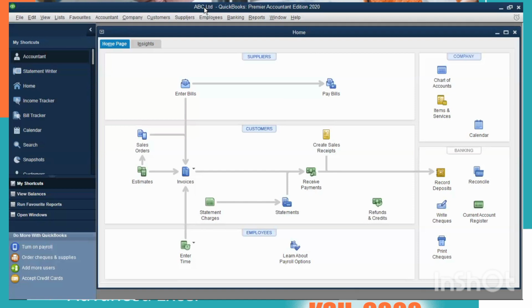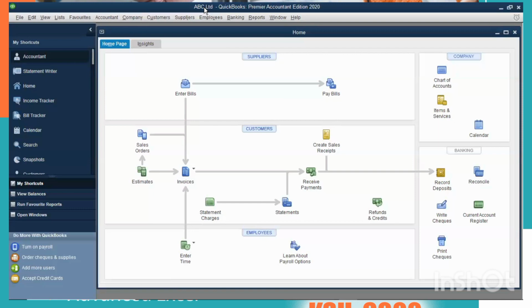Now, we are just going to move directly to set up whom do we do business with. That is what we are going to do next. We talked about 2 categories of people. We talked about suppliers. We talked about customers. Now, let's say, for instance, we have got customers that we do business with. But before we key in customers, I want us to first of all key in our suppliers. Let's first of all key in our suppliers.